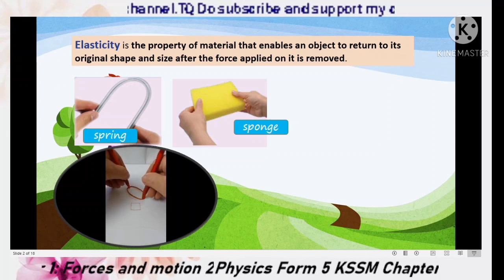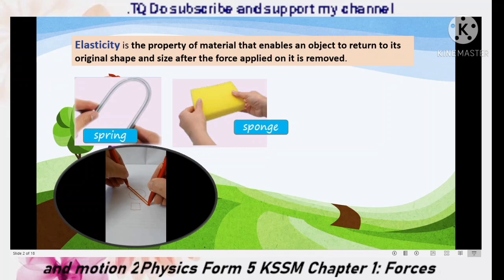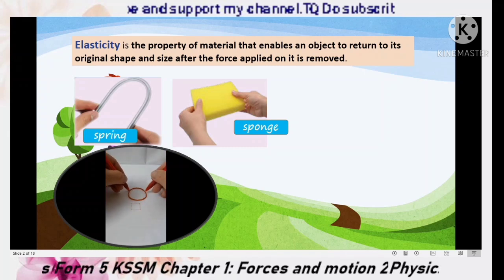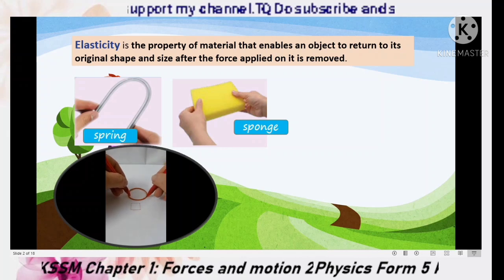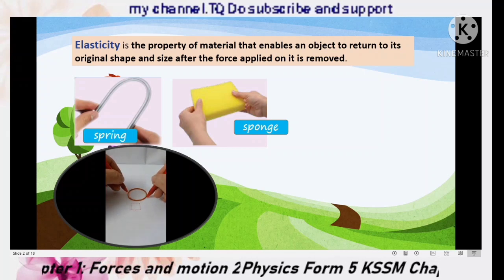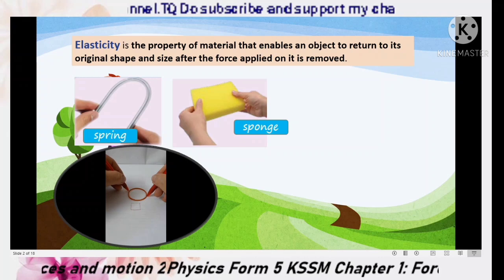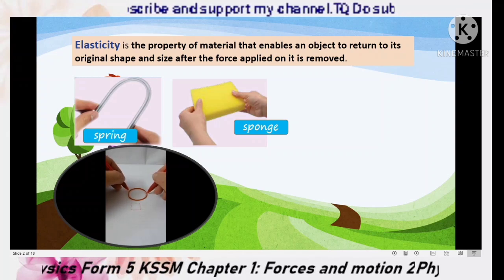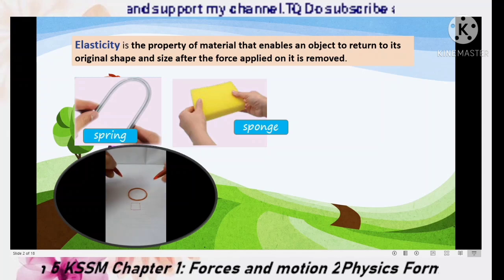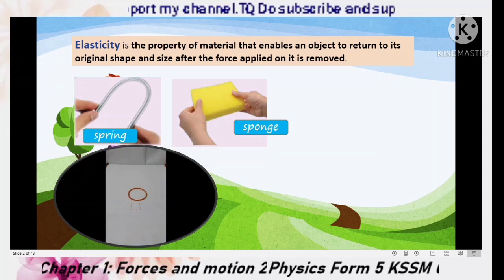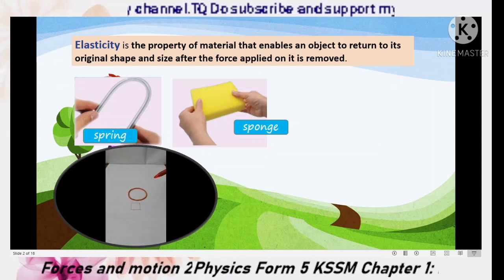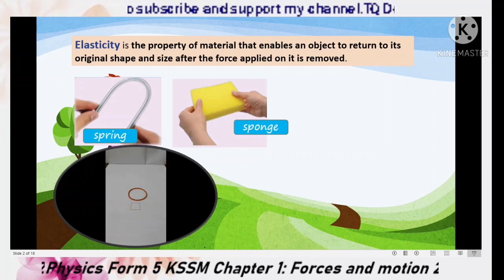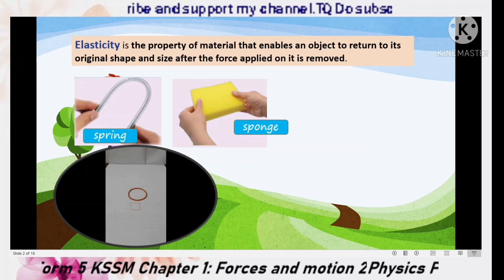When you remove the force, it returns to its original length. If you look at the definition of elasticity, the three examples of materials show the property of elasticity. Means they are elastic materials.